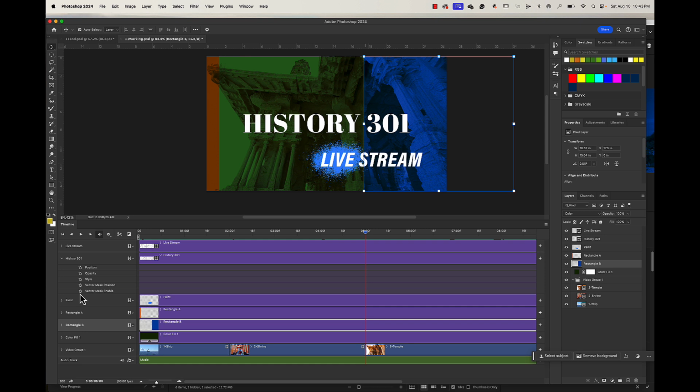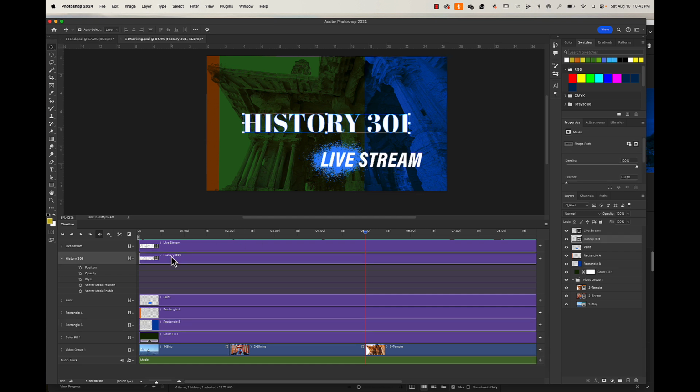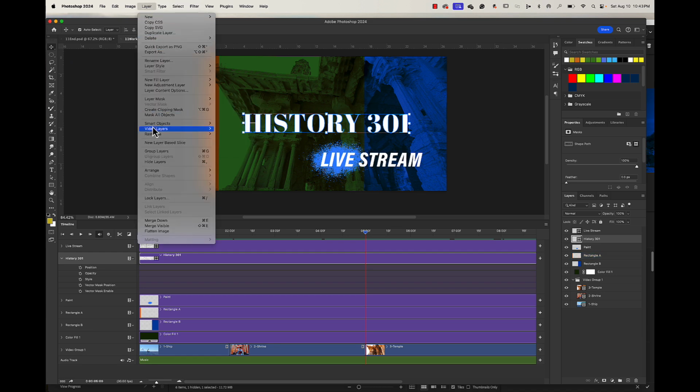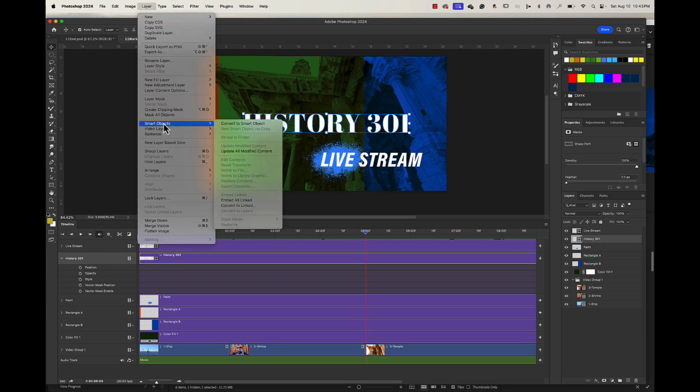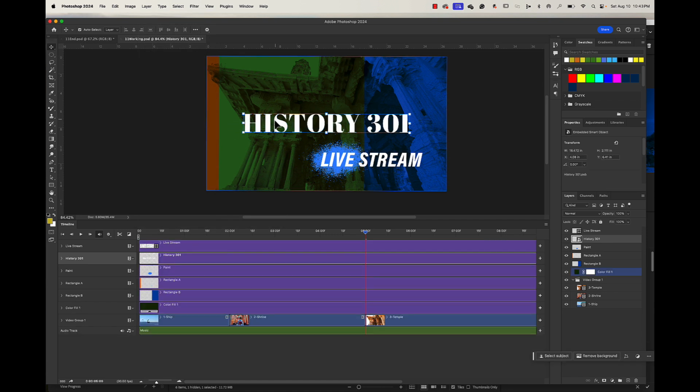Let's convert it to a smart object, shall we? We're going to select that track. We're going to go to Layer, Smart Object, Convert to Smart Object. That makes it so the text is no longer editable and it's now being recognized as a shape.